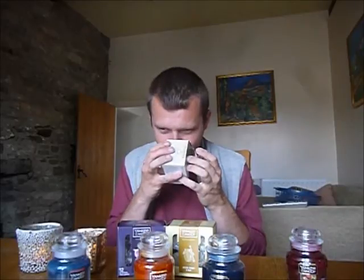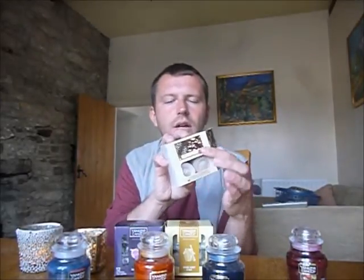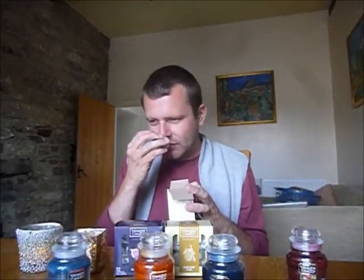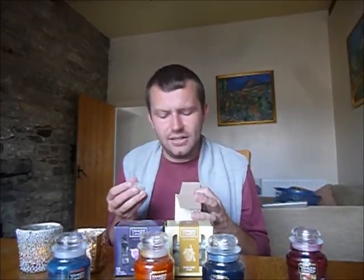The next is Ebony and Oak, which I bought in tea lights. Ebony and Oak is only available in the UK and Europe, as far as I'm aware. I love woody scents. If a scent is going to remind me of autumn, it's usually going to be woody, smoky. So I was hoping for woody, and it's there, but it's very light. Considering Ebony and Oak, and you've got acorns and fir cones on there, I was hoping for a nice strong wood, possibly a little bit of pine, maybe a spice of some sort, but not. It's very, very light on cold sniff.